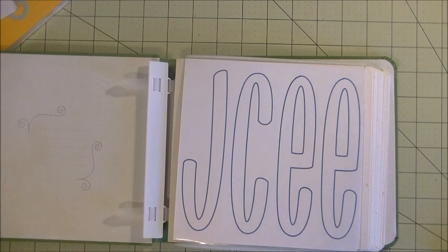You can do a learning book where it's just ABCs, 1, 2, 3s, and basic shapes and colors. Just tons of ideas you can do with the book. And the best part is you're making it. You're not going to find it at a bookstore.